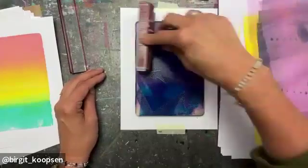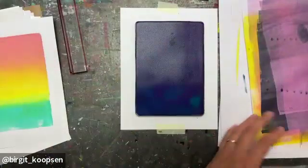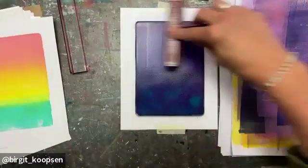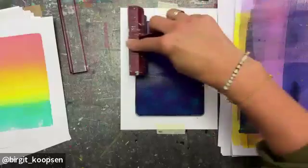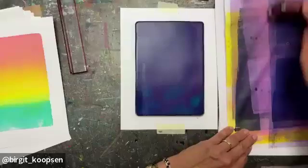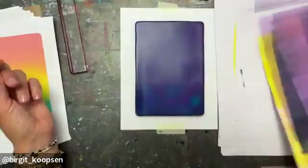So, like I said before, I hate to throw away paint. I don't like it when I have a lot of excess paint. But if I have too much paint on my plate, I need to roll it off. But that's okay, because these roll-off sheets, at some point when I think, oh, they look nice, I put them aside and I use them either as a first layer for a new print, or I use them in my junk journal, or I stamp on top, or I cut die cuts from them. So sheets like this, my cleanup sheets, also get used.